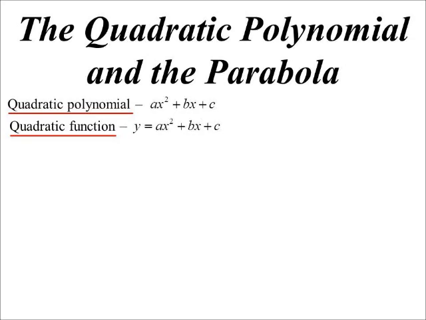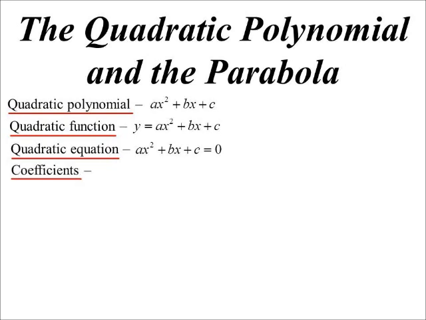So y equals is usually what we see, but y equals ax squared plus bx plus c. So that's the quadratic function. And then there's the quadratic equation, where instead of making it equal to a pronumeral, we make it equal to a number, usually 0. So ax squared plus bx plus c equals 0. So that's the subtle differences in the terminology there. They're all quadratics, of course.